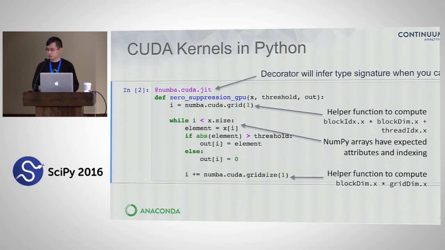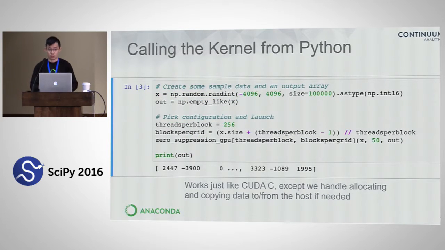The only thing that you add is this new CUDA JIT decorator, and now within this function you have access to hardware intrinsics, the GPU hardware specific, the block, the threads ID. Those aren't normal in your CPU Python. And you can easily use it with your NumPy arrays. Numba will automatically copy any NumPy arrays from your CPU over to the GPU and back. You don't have to care about it if you want. If you want more performance, you can control it, but I'm not going to show that much detail for now.